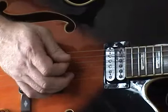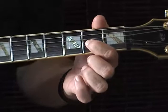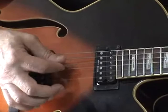Then you're going to move it over or move it down towards the floor. So your first finger is going to be on the 3rd string or the G string. This is going to take the place of the D chord. And you're going to pick the 4th string and the 3rd string together. Same method, 2 off, 2 on.